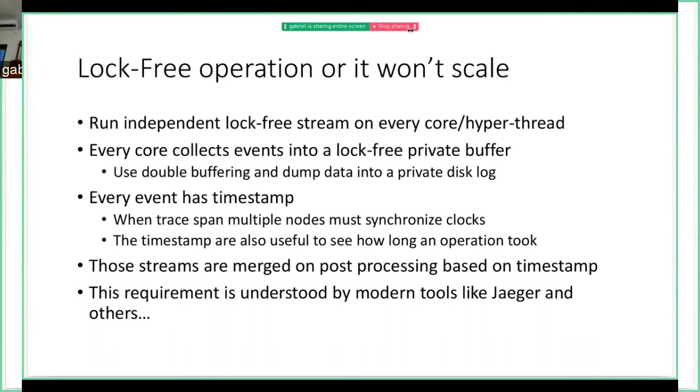And to be able to merge events, every event is going to have a timestamp. That's very easy if you do it on the same node because all of them are going to share the same timing. If you want to trace something which spans multiple nodes, then you need to synchronize clocks, which in many cases we do anyway. Now, the timestamps are added to be able to merge the events and to order between two independent streams. But we also get something else from them. It's not something we waste, because timestamps are useful by themselves. You could judge how long an operation took. It's not going to be a performance-quality timestamp, but if you see that some step is taking a crazy amount of time, then you should be suspicious.